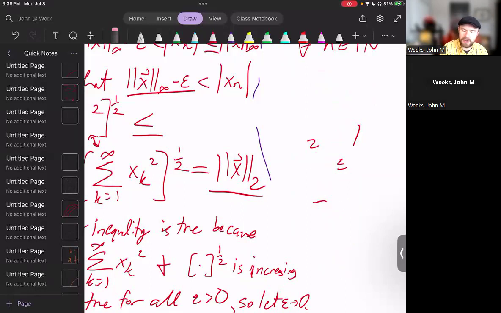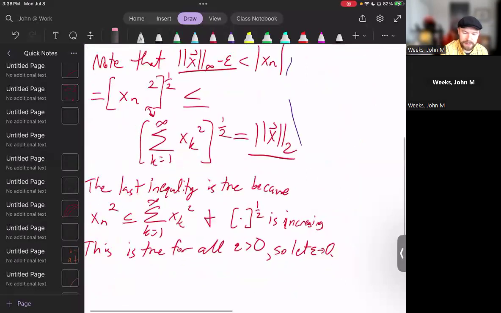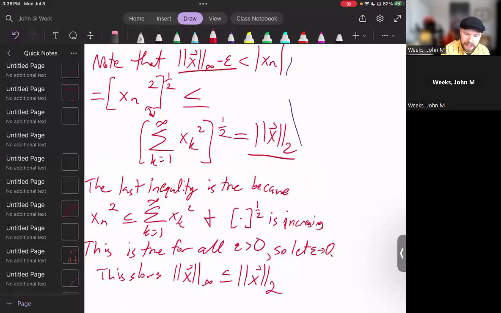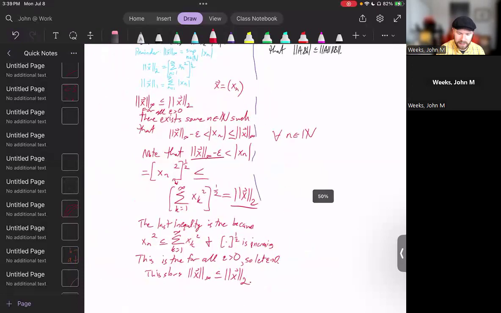We are letting epsilon go to 0 to say that in fact, this shows that the norm of x infinity is less than or equal to the norm of x2. Now, even though we have a strict less than there, taking epsilon to 0 doesn't give us, kind of like in that last example, a strict less than inequality. It gives us less than or equal to. We have to be ready for that. But that is essentially a limit comparison test idea that allows us to let the epsilon go towards 0. And that gets us the first step. All right, so let's keep going.